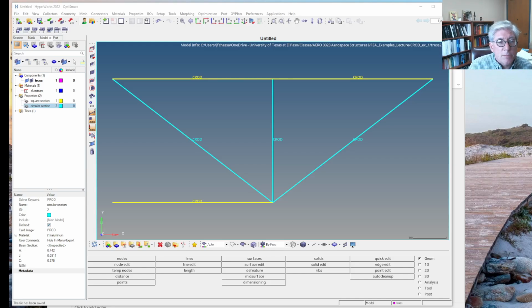So this is the second part. What I'm going to do in this video, I think I'll define the boundary conditions, and I think I'll solve it too. I think I'll get that far, okay? The boundary conditions, the load steps, and then we'll solve, okay? Depending on how long it takes. All right.